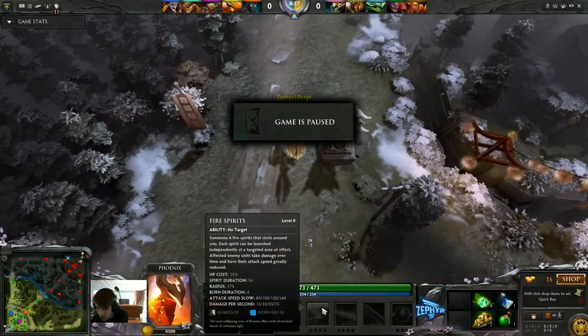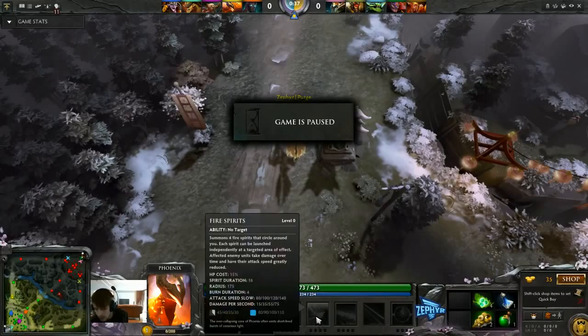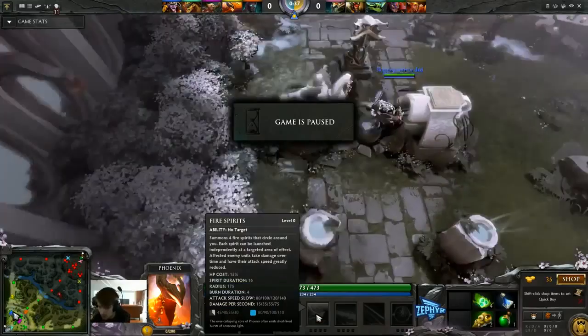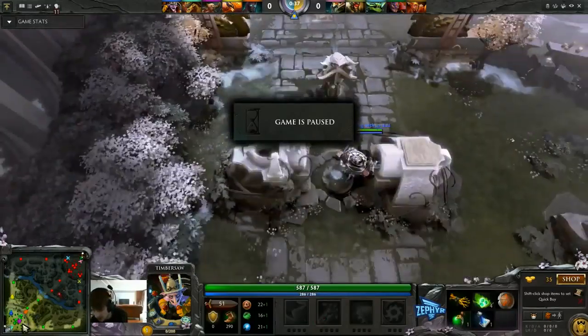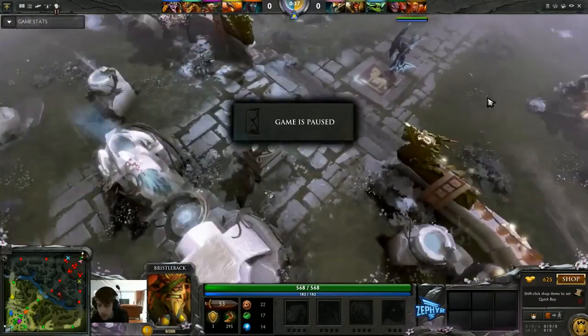Now it does all damage over time, or at least the first 2 skills do. So Icarus Dive does damage over time. The Fire Spirits now do damage over time, and you can't target them on people anymore. You actually have to target the ground. So it's more like a skill shot now. And they don't charge up anymore, so you can cast them immediately, but there's a duration where you have to use them. If you don't, then nothing happens.